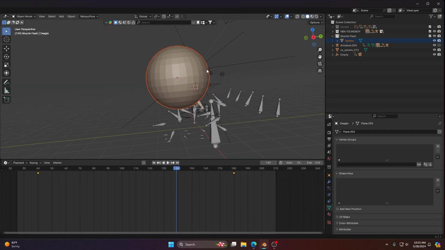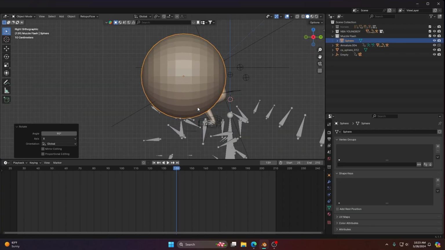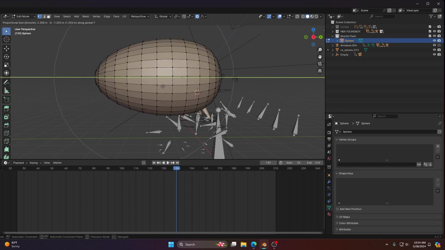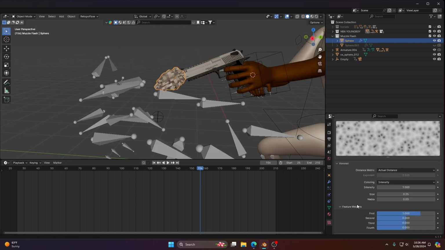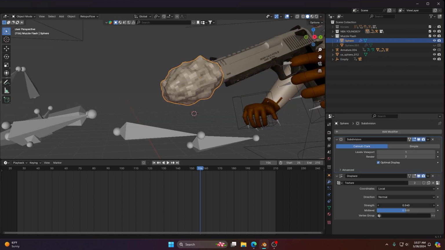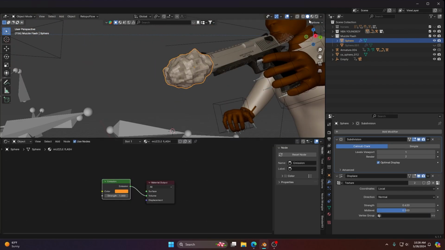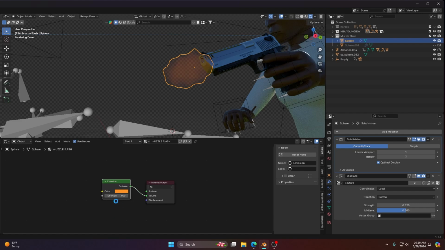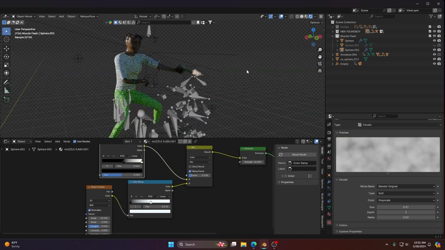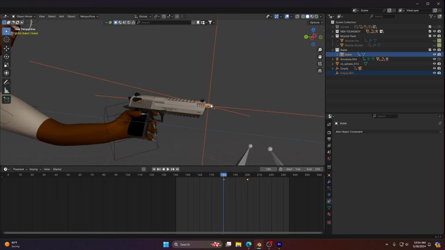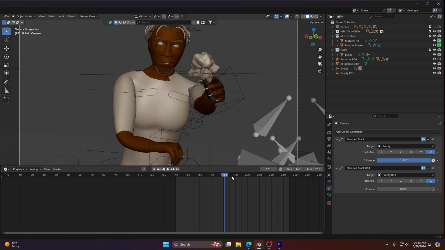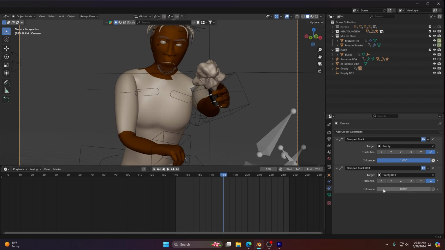Something I didn't really think about when I first thought of the gunshot idea was actually putting in a muzzle flash and muzzle smoke. Now I didn't do anything that crazy with this, but using a displace modifier with a different texture to give us that muzzle flash look was completely new to me. Could definitely have made it probably better, but it definitely works for now. Another challenging section I had for this animation was having the camera follow the bullet after the gunshot.